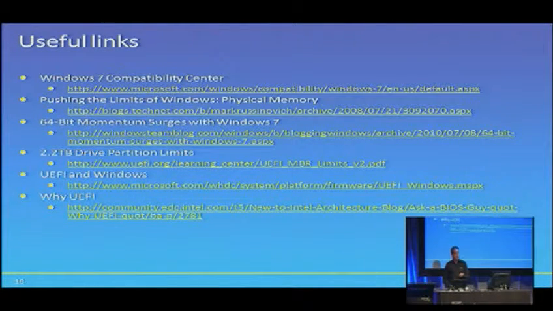I posted a link to Mark's blog posting that talks about the physical memory limits in Windows and why you can't access all the memory that's present on the machines. Posted a link to the various blog postings that have been made by the Windows team, discussion from the UEFI forum on why you run into a 2.2 terabyte limitation on MBR disks. A general white paper from Microsoft that talks about why Windows plus UEFI and what are the additional capabilities that you get with that. And then just a general discussion from Intel saying, well, why should you make the move over to EFI as well?